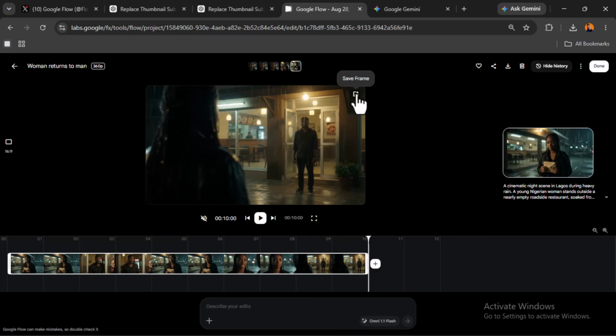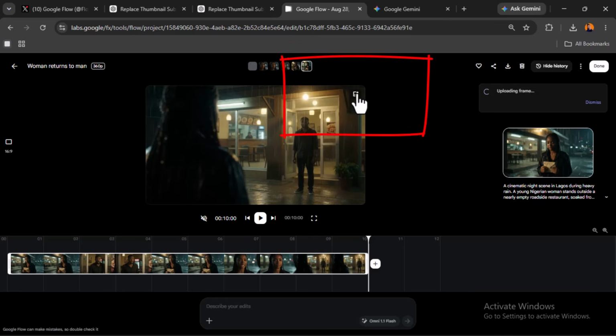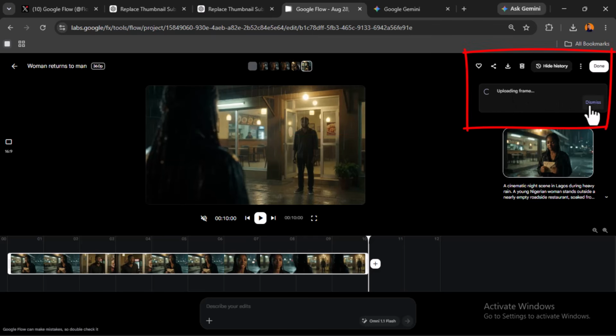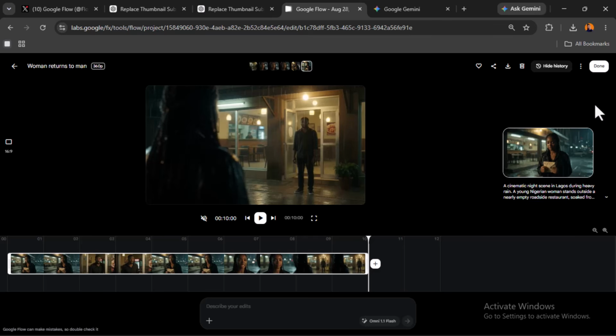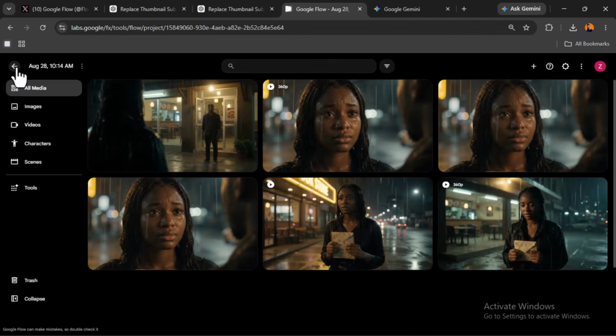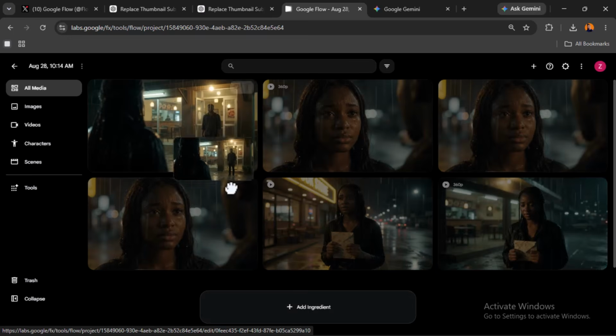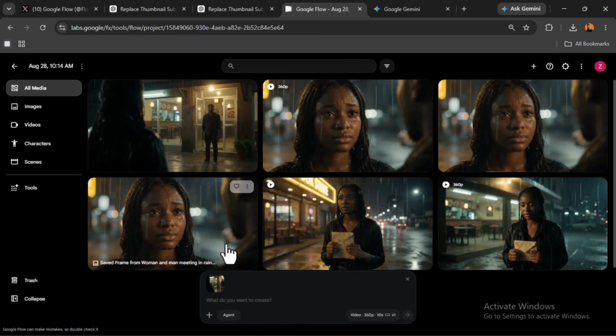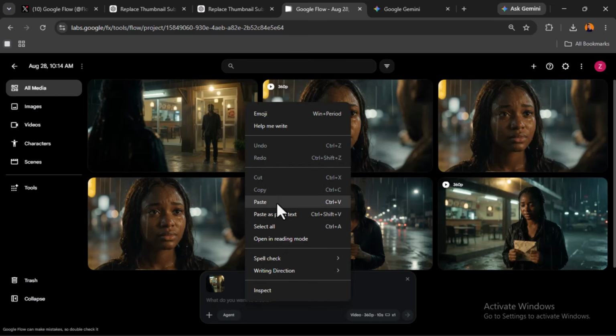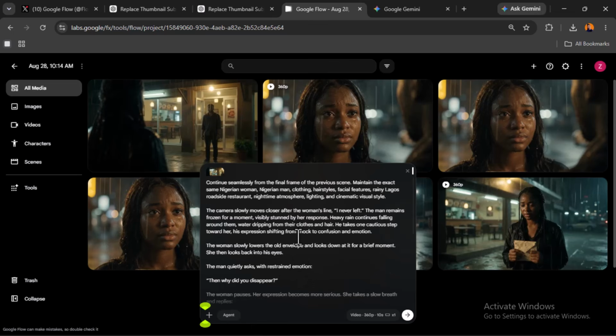I'm going to go ahead and save. Click on this little icon here. You want to see save to frame. Click on it. All right, now it has been saved. Uploading frame. Okay, so it is uploading. Good. It's now saved to your all images. I'm going to dismiss this. Now I'm going to return back to this place. This is the screenshot we took. Add it to prompt. All right, just drag it and add it to prompt. Okay, so I'm going to continue from here. I'm going to paste my scene 2. So let's say you have scene 1, scene 2, to the last scene.